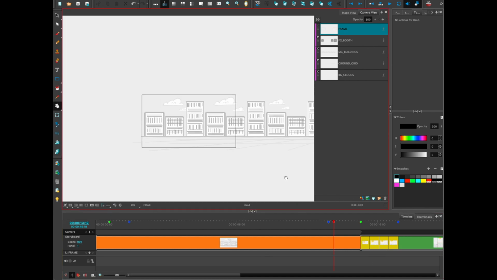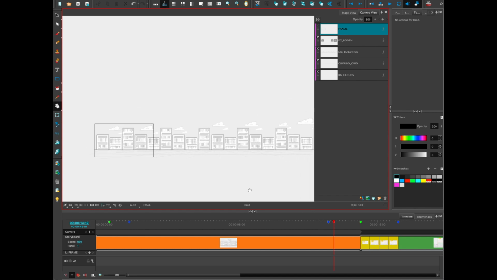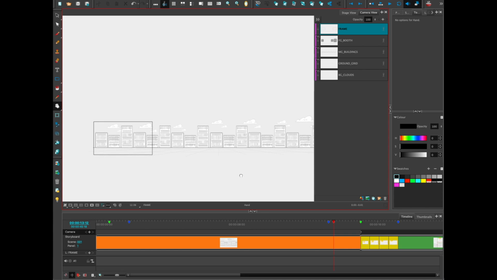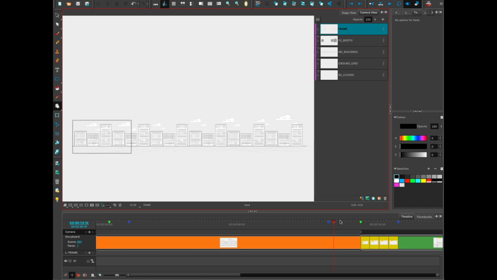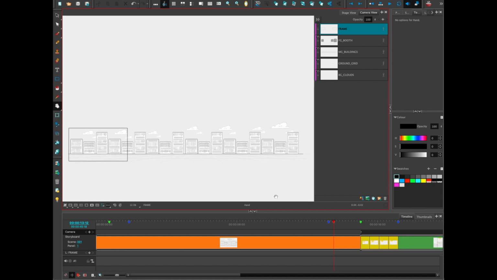Whenever I'm doing any kind of camera move, I tend to try and plan it out a little bit. Doesn't mean you have to be this intricate with everything you do, but for the purposes of time and energy, sometimes it's good to just think about the camera move you're going to do. Think of a way where you can plan it out a little bit. Right now, I just did a very basic design here. Again, it still needs a little work.